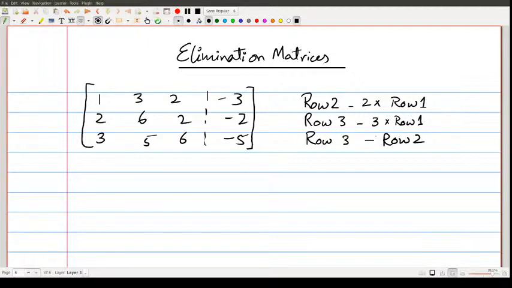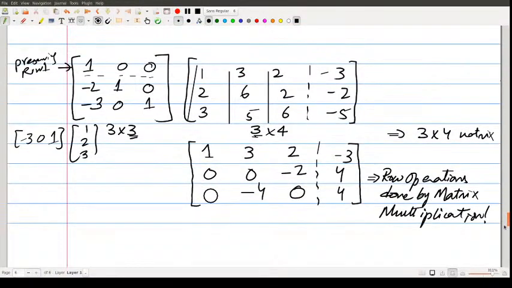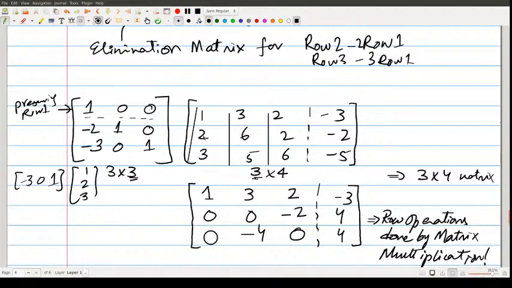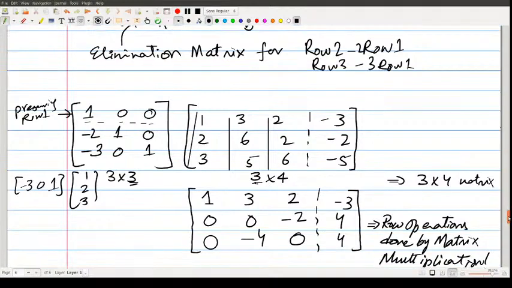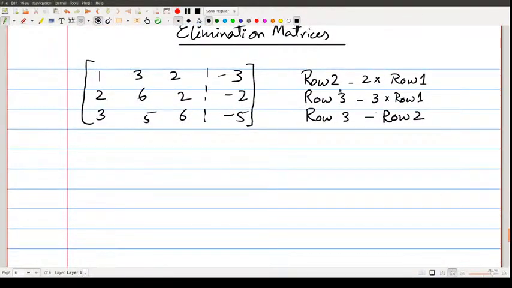Okay, so in the last lecture it ended abruptly. I was talking about elimination matrices, and so let's complete that idea, even though I think we got the gist of it down. We made one matrix to eliminate the x variable, or rather the first column entry, from the second and the third row. So let's build elimination matrices for different row operations one by one.